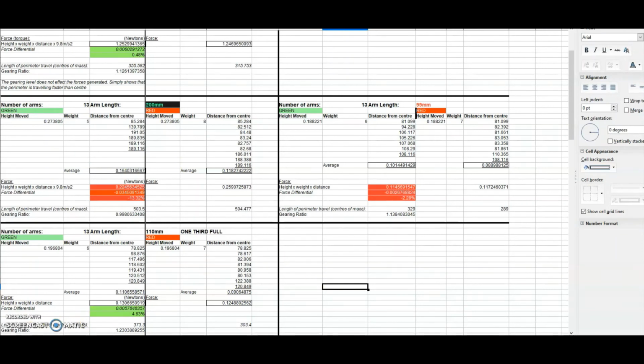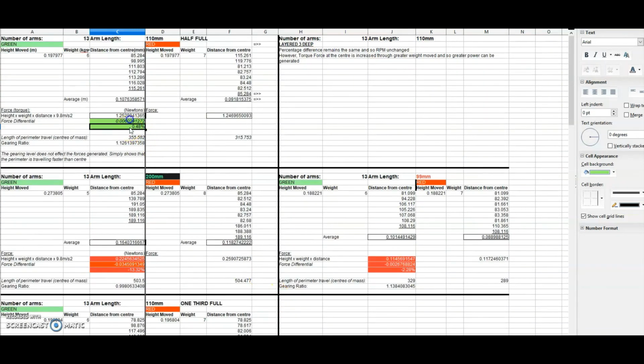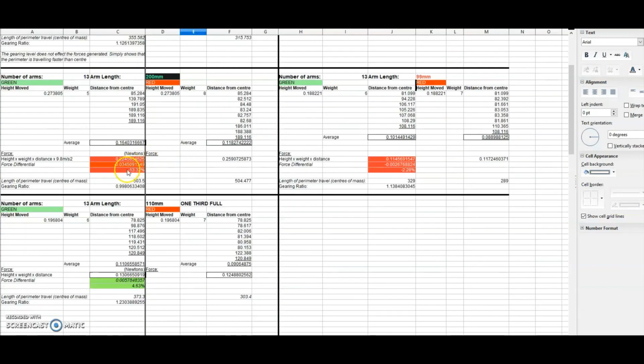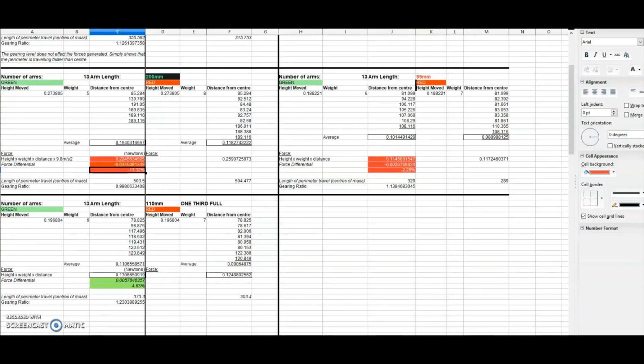Just rewatched that video before publishing, and just a quick addendum. It occurs to me that what we're actually looking for in the system is an imbalance between left and right. And the greater the imbalance, the greater the performance. So rather than just considering whether it's green or whether it's red, what we're looking for is how big is the difference. And the biggest one from all this analysis was 13%, from the longer arms that are about a quarter full here. So that's therefore what we're after.